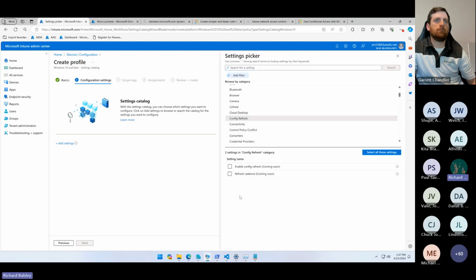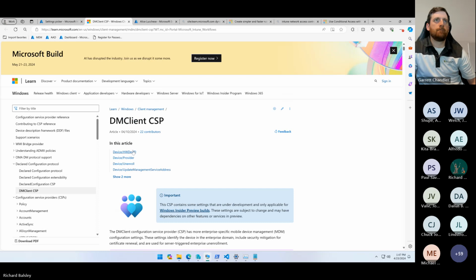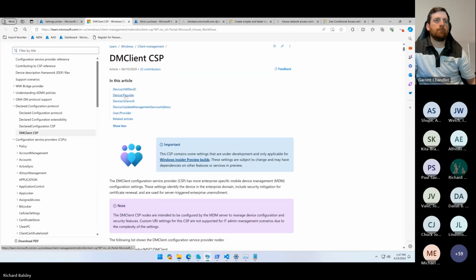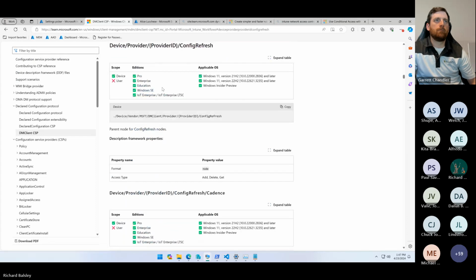Yeah, config refresh is there. So it's coming soon. DM client. Config refresh. Insider preview.